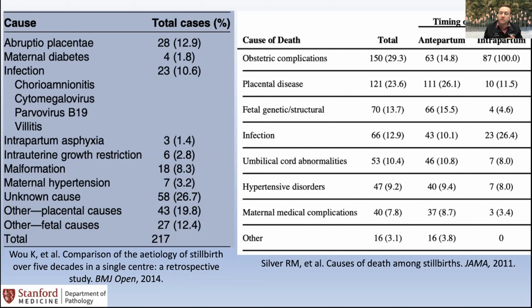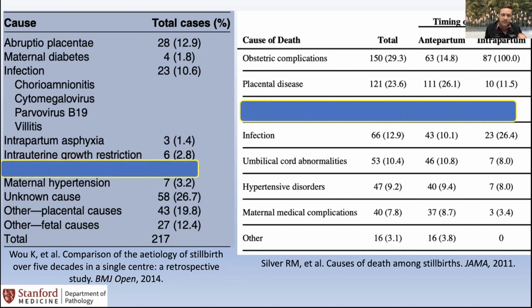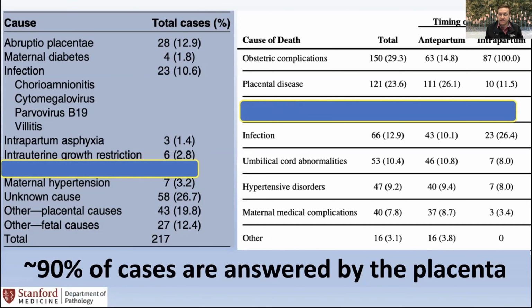And the even better news when we try to stratify things is if there's prenatal imaging, there's usually a clue because it's a structural or anatomic thing that you can find on imaging. Even if it's maybe not well delineated, they say, gosh, there's something we see in the heart. We're not sure what it is, but we sense from our imaging or other prenatal tests that there's a cardiac anomaly. It's somewhat at least detected and known ahead of time. And if we take those out, what we find is actually 90% of cases are answered by the placenta.